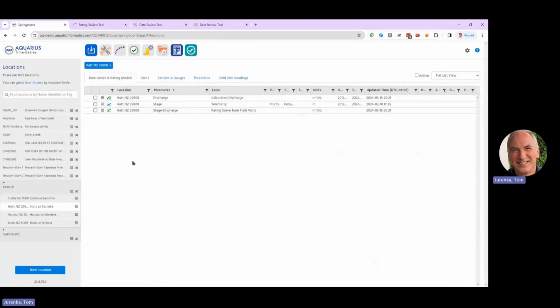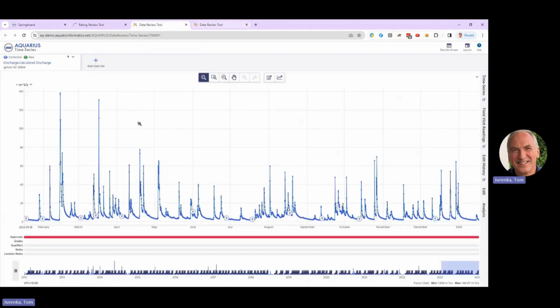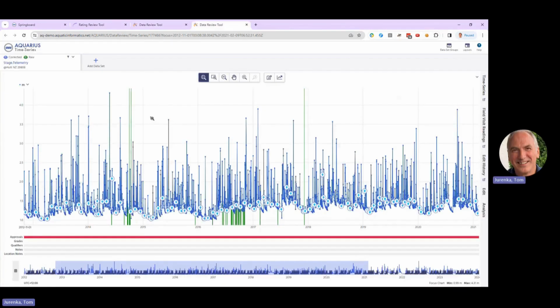This is the main time series page for a particular site. We were fortunate enough to get some real public data from a location in New Zealand, and we have stage data here, which we can see here. Oh, that's the discharge. There we go. Here's the stage data. Here's the raw data. You can see that we have some problems, which we fixed using threshold corrections in the Aquarius time series server. And we see a whole bunch of field visits on the timeline here with the corresponding readings visible and available here in the main display.